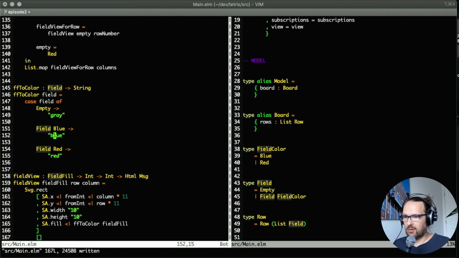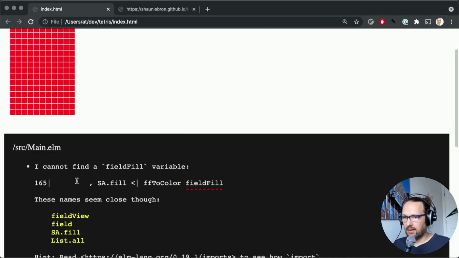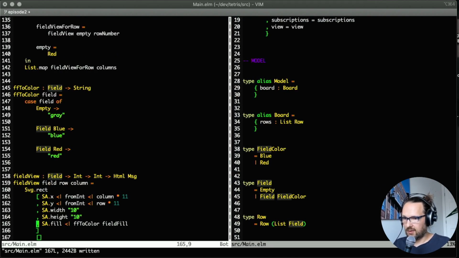Cool. So also here we want to pass in a field. And in line 165, it's not happy with this variable that I just renamed. That's okay.